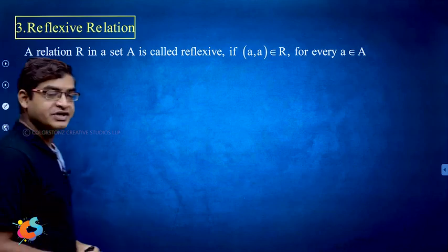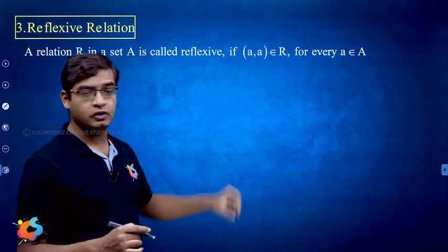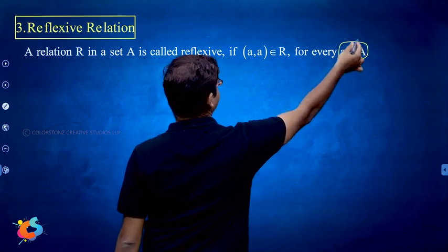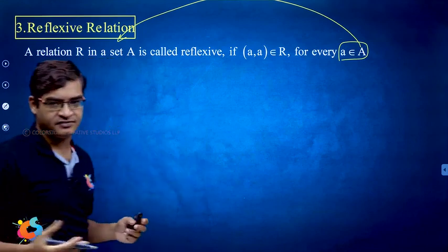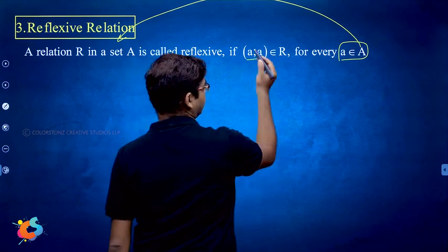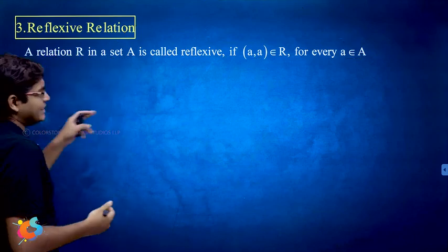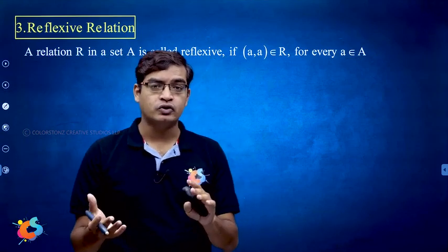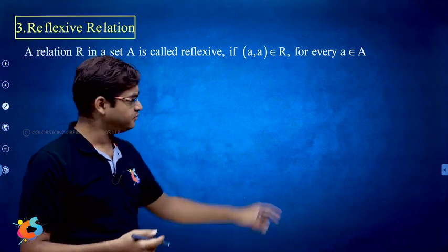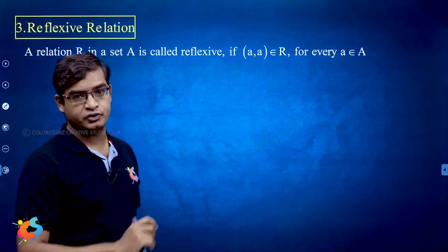So basically a relation R in set A is called reflexive if A comma A belongs to R for all A belonging to A. Very simple. So for every element belonging to the set on which the relation is defined, R is defined on A, for every element in this set, it should be mapped to the same element. So therefore A comma A should belong to R. Got it? Okay, so that is all. It is very easy to remember as well. A comma A should belong to R for every element which is belonging to the set on which we are defining the relation. That's all. Same thing as we have seen before, 1 comma 1, 2 comma 2, 3 comma 3, 4 comma 4, all of them should be there.